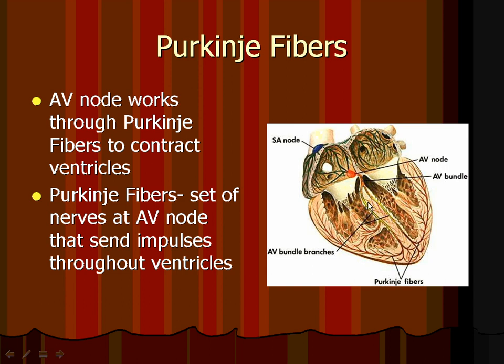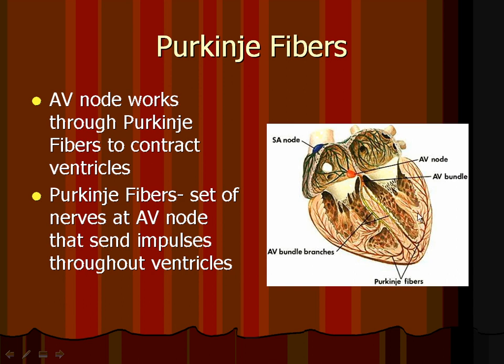Okay, so what are Purkinje fibers? Purkinje fibers are these things down here. As you can see, they look like little veins, but what they are is nervous tissue or nerves, and what they do is, when the AV node sends a signal for the ventricles to contract, it sends it along these Purkinje fibers. So what happens is more surface area allows that impulse to be stretched to all areas.